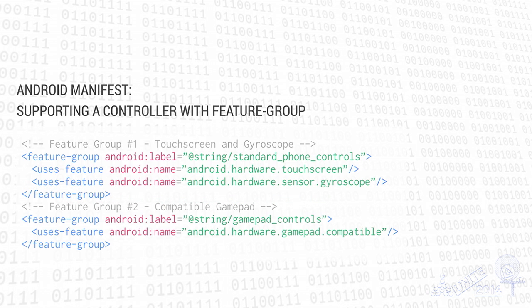You can also say, which is pretty cool, and this is all coming soon in the next release of our L Preview tools, that you actually can support a touchscreen and a controller. So you can be very specific. You can say, I need a touchscreen and I need a gyro, or I'll work with one of these really cool gamepads. So once again, that's all coming soon. And I think we're probably going to change this to just android.hardware.gamepad, because people are like, isn't it redundant to put compatible on there? And yeah, it's pretty redundant.